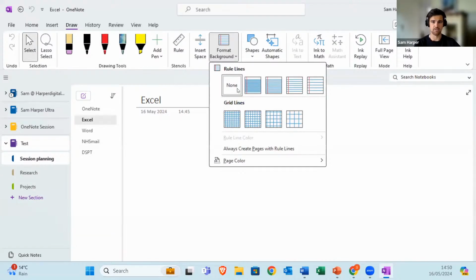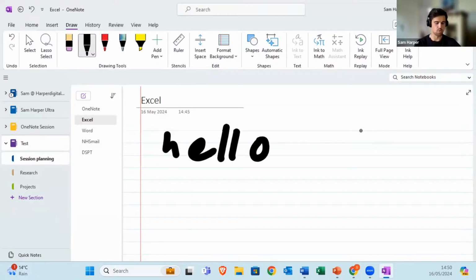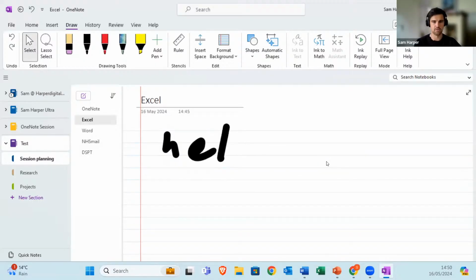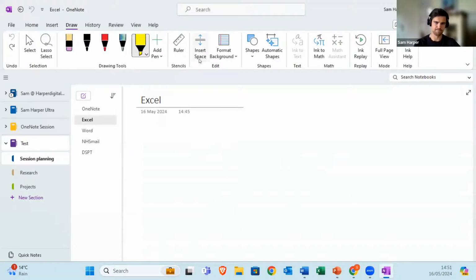and you can format your background. Maybe you want it like a notepad. So I will just choose one of these options, and then it makes my screen literally look like a classic notepad. And you can type in there. You can even use one of these pens at the top, and you can even handwrite in here. So I could just put hello. My handwriting is awful on the computer, but maybe you have a touch screen. I actually do have a touch screen, but I won't do it right now because I will mess up. But you can even handwrite in there. You can make your pen size different. Lots you can do. You can even use these highlighters, highlight different pieces of information, entirely up to you how you do that. I'll remove that.